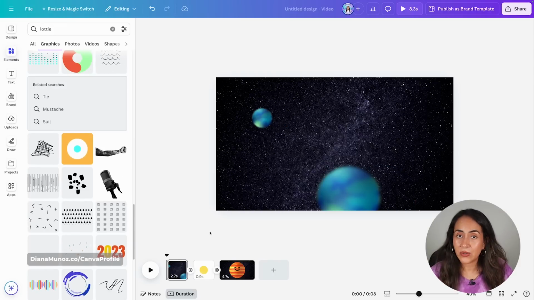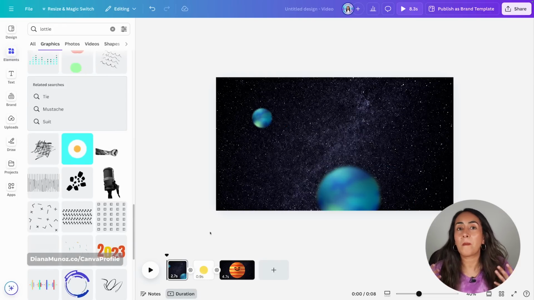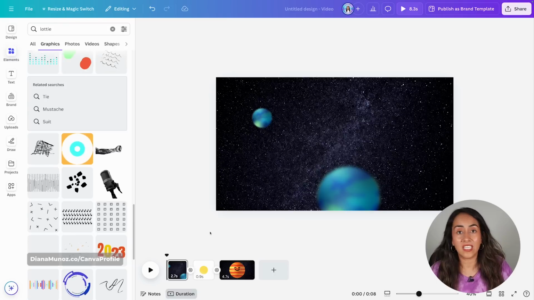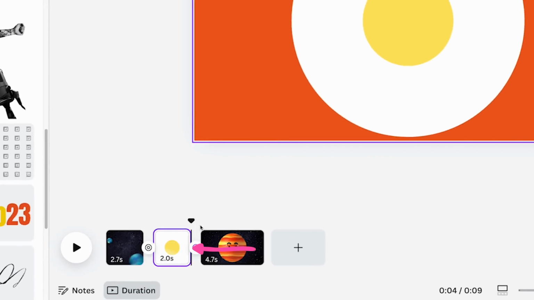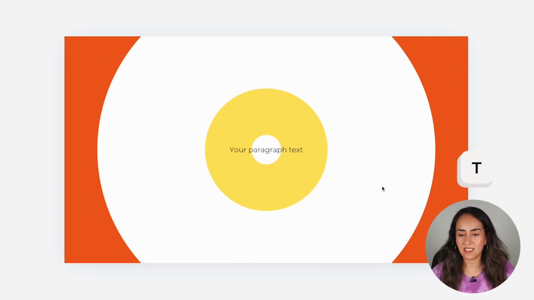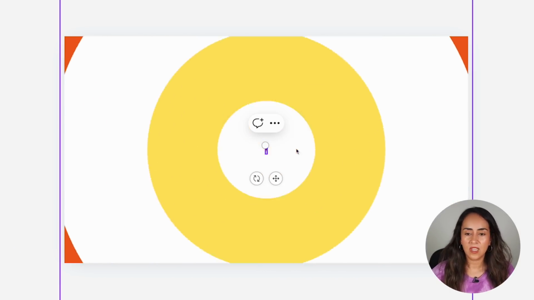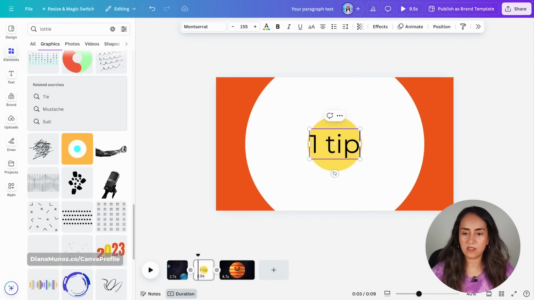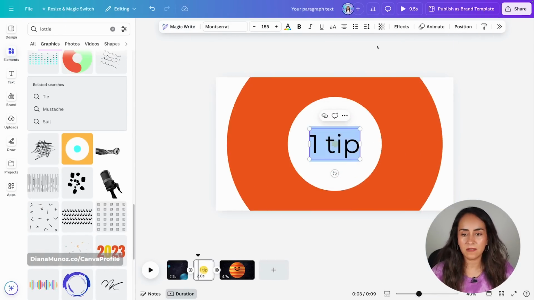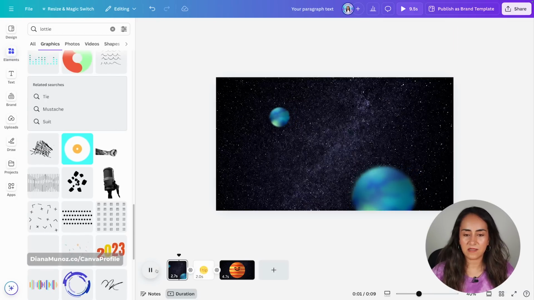This is a pretty cool animated transition example, but if you want to make this transition into a title scene, simply extend the timing of this Lottie and add a text box to this title scene. So let's say that we want to talk about 3 different tips. So I'm going to add this text box here and say tip number 1. We can change the color to this text box and do something like this.